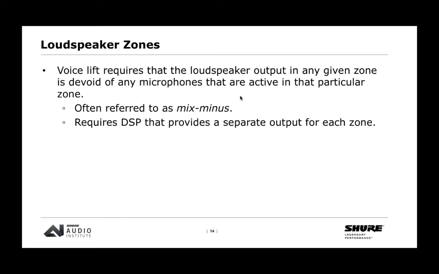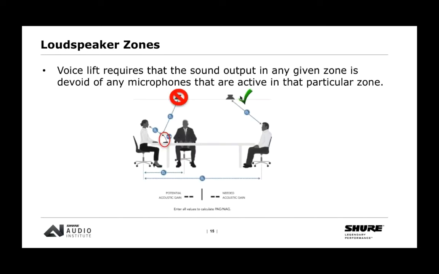This is a little bit of a throwback to ye olde analog days. Back with analog systems, we would play with polarity and/or phase and gain to try to subtract the local microphone out of the mix in order to achieve a higher level of gain before feedback. These days, we're looking pretty much at DSP products to achieve that for us via a mix matrix, for example. And we're looking at a separate output for each loudspeaker zone.